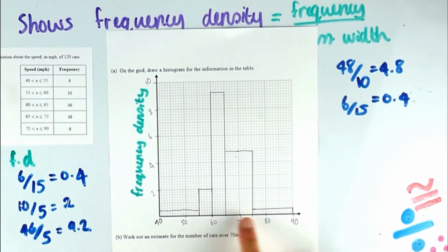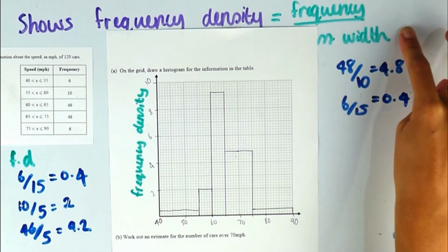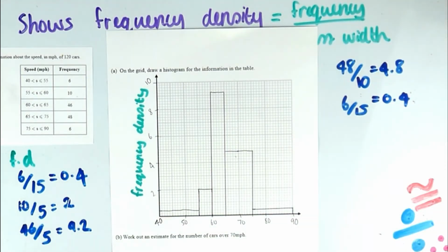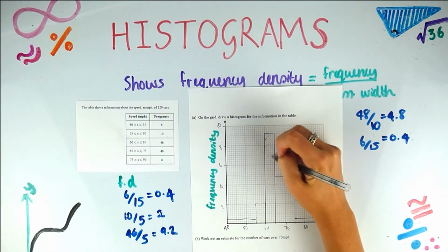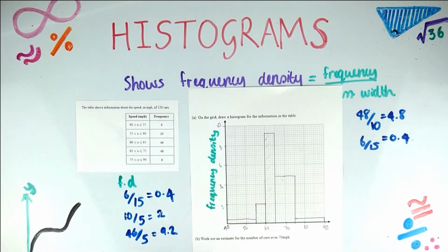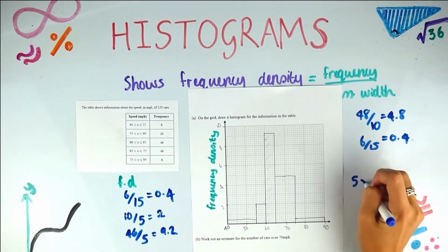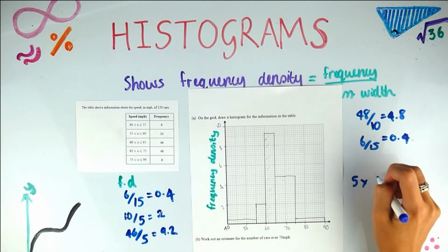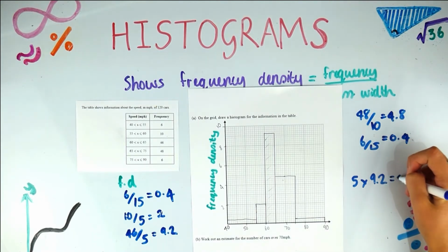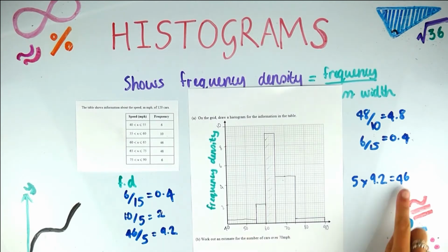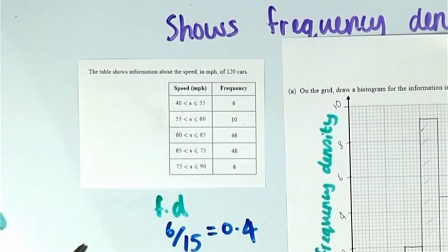As you can see, they have different widths, and normally for all the other graphs you would have seen before, they have the same width. And as I showed you before, you can rearrange this formula to show that the frequency is the area of a bar. So what we're going to do is a quick check. I'm going to look at this bar here, and I'm going to say the frequency is the area. So what is the area of that bar? We've gone across 5 here, multiplied by 9.2. And we get an answer of 46. So we're saying the frequency is the area, which is 46, which, yes, it is there. So that's a quick check.